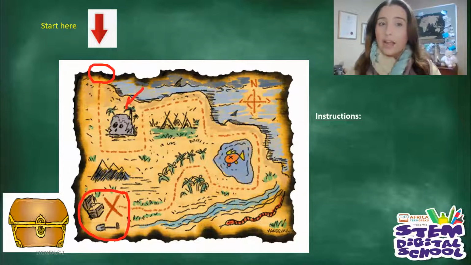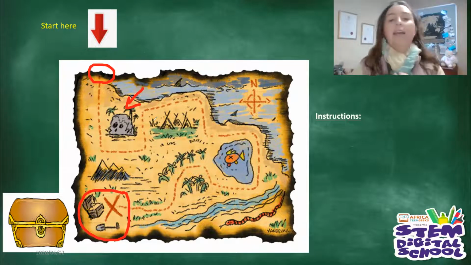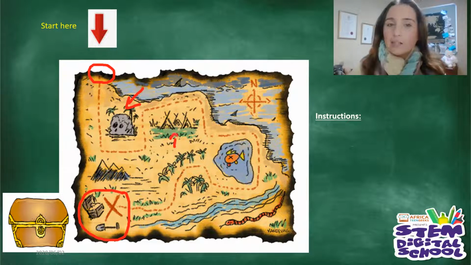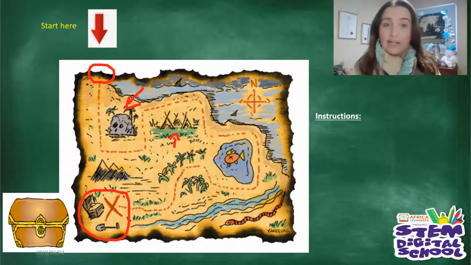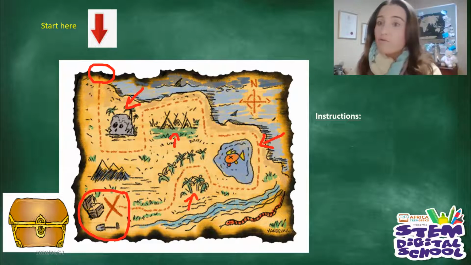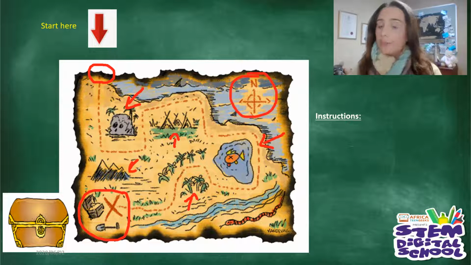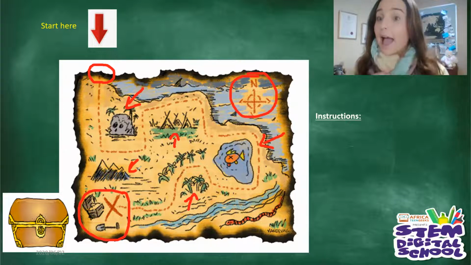So here we have got a rock with a face on it, like a skull, okay? Then here we have got some teepee huts or tents or something, okay? Then here we have got a pond or a dam with a fishy in it, okay? Then we have got some trees, and of course we've got a river, and we've got a snake over here, and we've got some directions over there, and of course we have got mountains over here. Okay, so lots and lots of things happening.